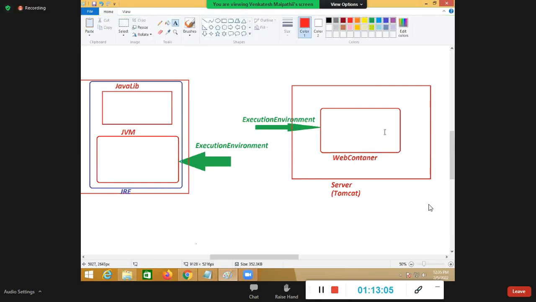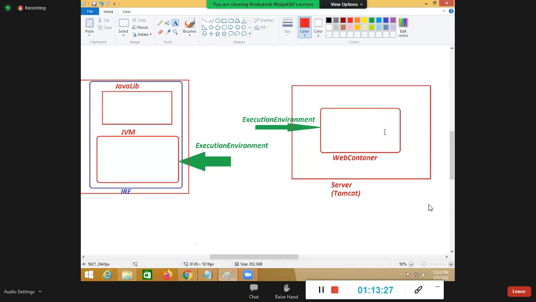From today, I will use the term web container: the application is loaded onto the web container. I will not say method area, heap area, Java stack area. Understood this point now, right? What is the execution environment from today? Web container. Inside that web container, the JVM will come.